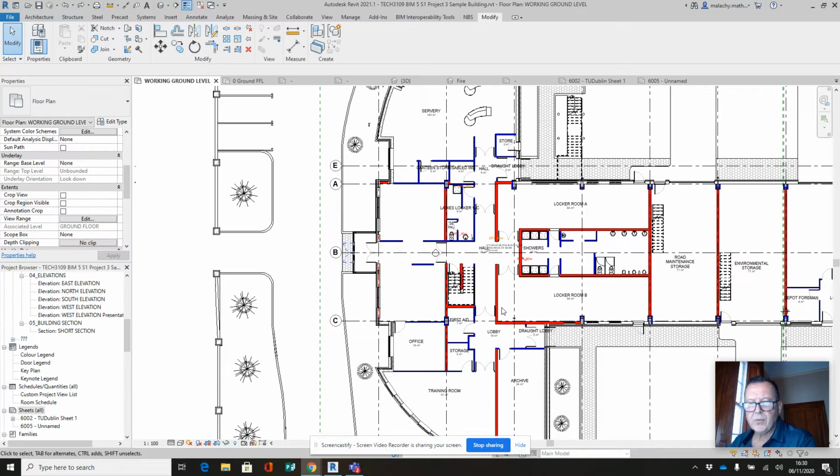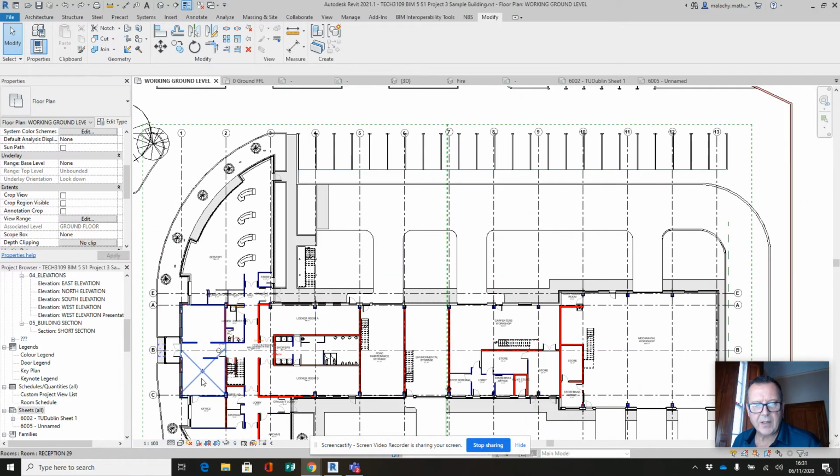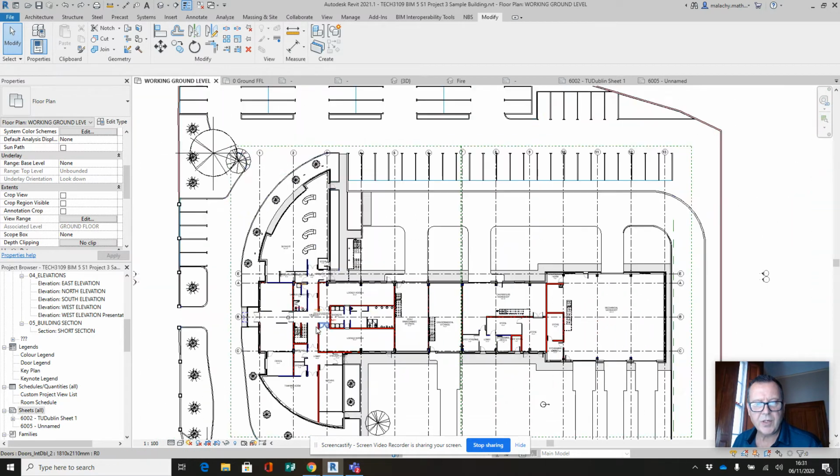Hi. Next, part four of this little series here. What I've done with my drawing now is I've shifted the scale. We were actually using a scale of 1 is to 50 there, and I've shifted to 1 is to 100. Now, the reason I've done this is because obviously the view has to go on a sheet.